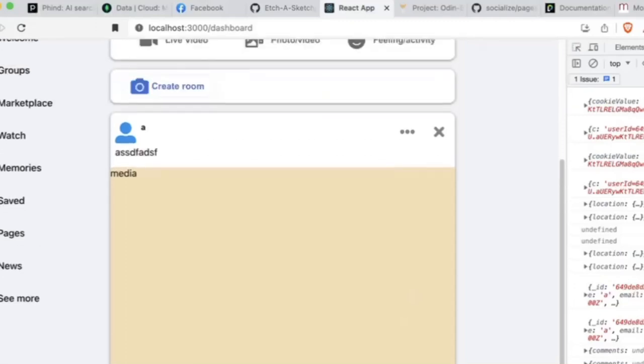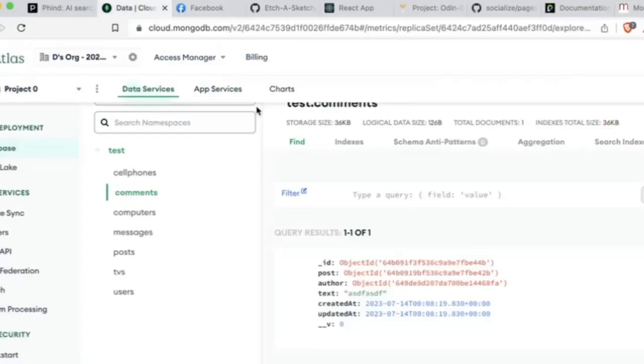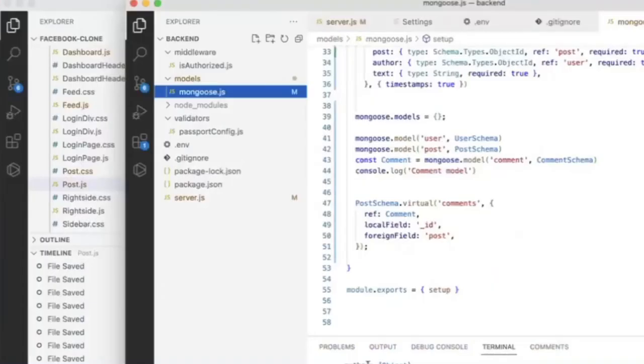Go back to your server log real quick just to look at one thing. Not the database, but the server log. Okay. Yeah, I just wanted to see if there was a comments field on there. There's not. Let's just change one thing just to see if it has any effect.